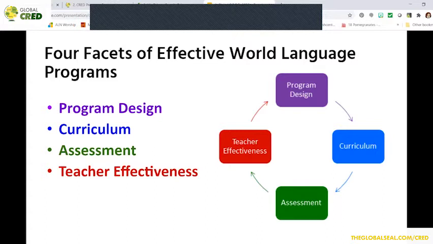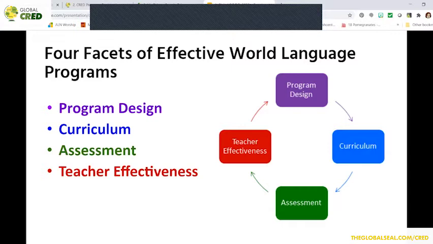Well, once you have a pathway and you know where the end will be, then you want to start thinking about, well, what about curriculum? How are we going to get them there? If we know what the goal is, what is the pathway we're going to use to get them there? How are we going to teach literacy? Or how are we going to teach proficiency? How are we going to make sure that they develop that intercultural communicative competence? What is that curriculum going to look like?